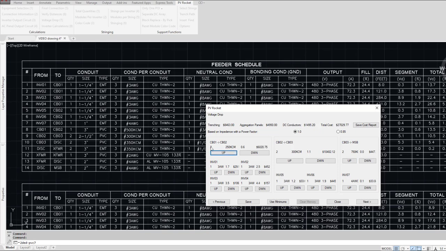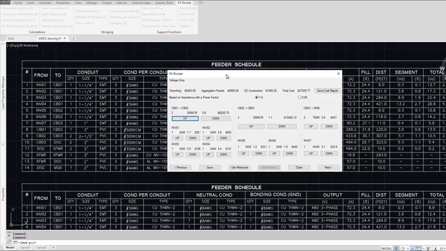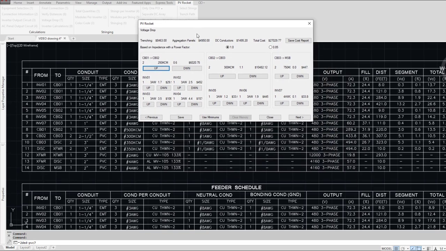And it went to two parallel 250s. Now why? Why 250? 250 kcm is good for 255 amps, times 2 is 510 amps.